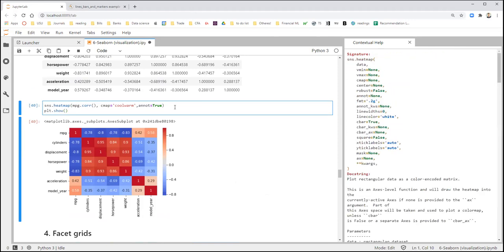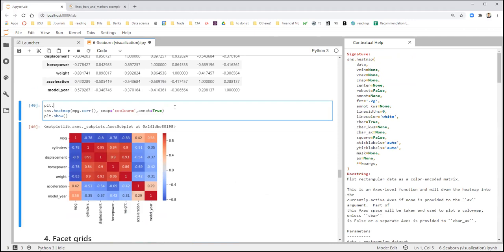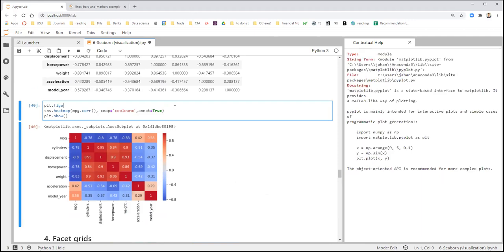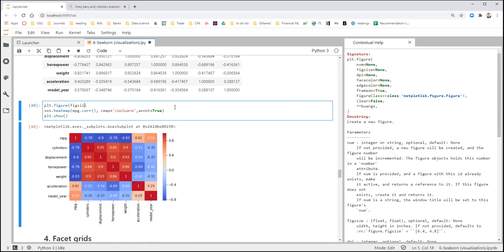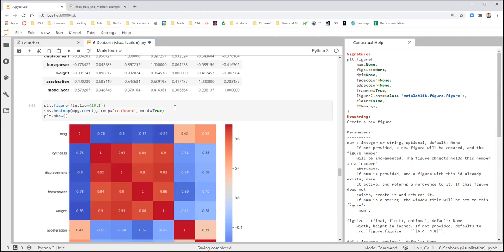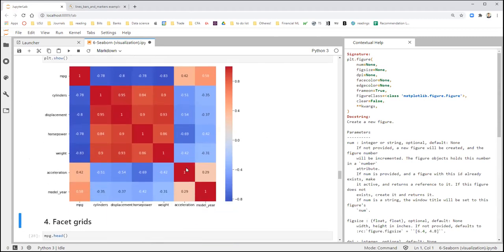I think it is a good idea to change the size, fix figure size. Make this one bigger and bigger. Let's do 10 by 8. Okay, so this is our heat map. Again, this is going to be super helpful when you're doing regression analysis. But in machine learning, we move beyond linear regression. But for the first set of models, which is linear regression, we're going to revisit these things again.